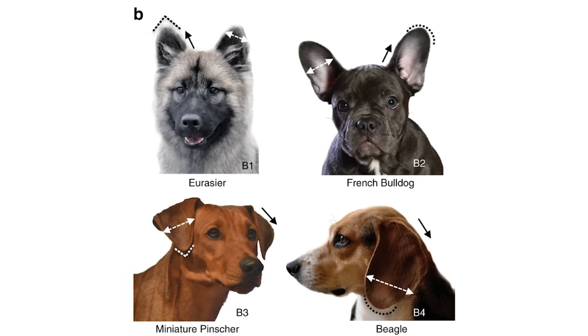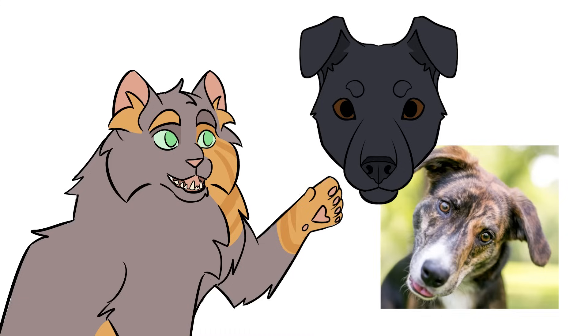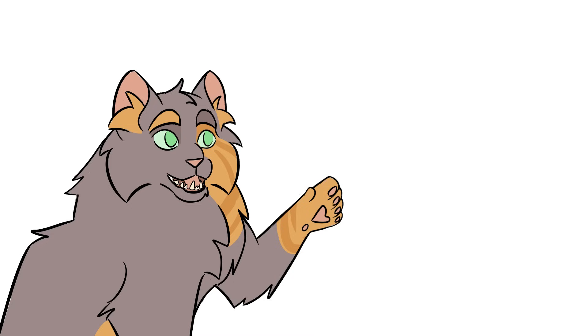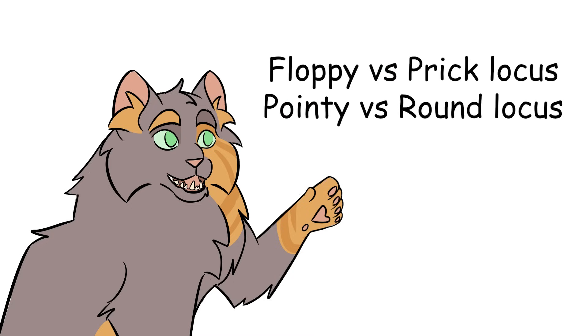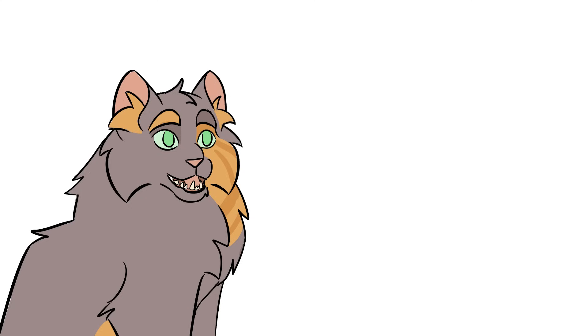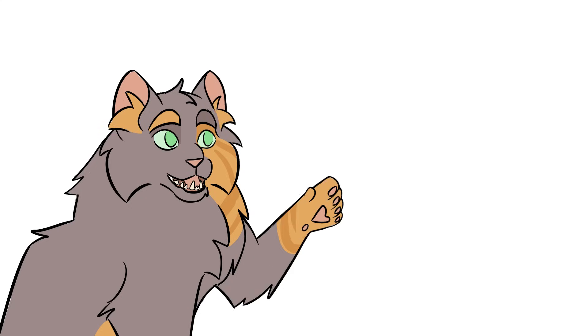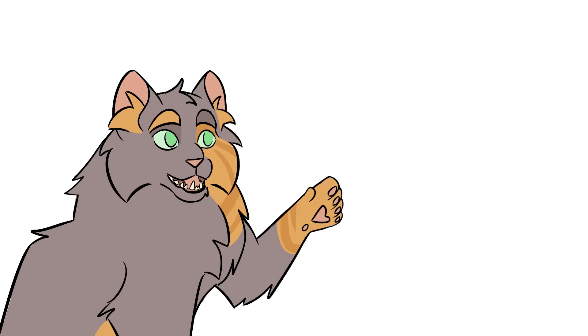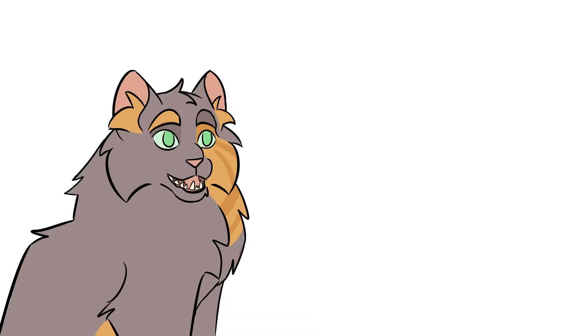Roundness and wideness are apparently pleiotropic, at least in the primary causative gene studied. So what about cocked ears, which are halfway between prick and drop? The combination of these two genes puts the dog generally into one of four categories, and then a bunch of other things control exact appearance from there. It's not just polygenes — the nature of these mutations, one of which is an lncRNA mutation, means there's a ton of regulatory factors involved in expression. And there's physics, which we'll talk about later. This is bad news for writers and artists, because if it were just a gradient trait, we could make the kids look similar to the parents — but no. Now we have to figure out how these two genes work.